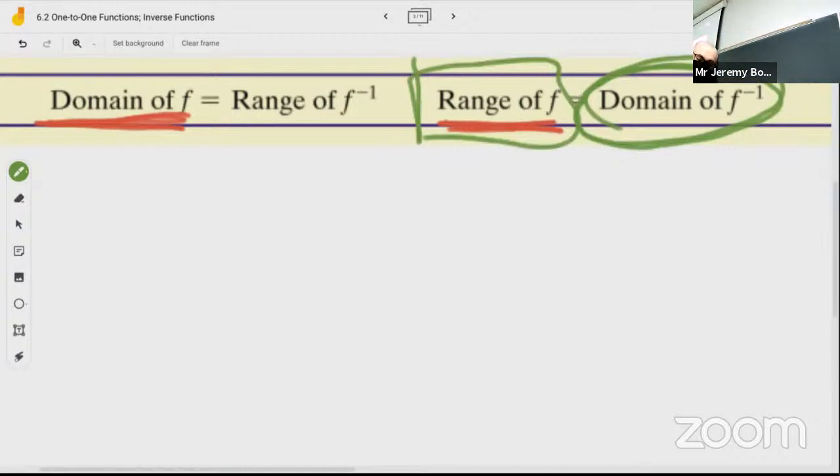This is only going to work if our function is one-to-one, so we can't do it for everything, but it does give us a means to find that, and that's what's really nice about it, because it's something that we really couldn't do before. Any questions on that? All right.